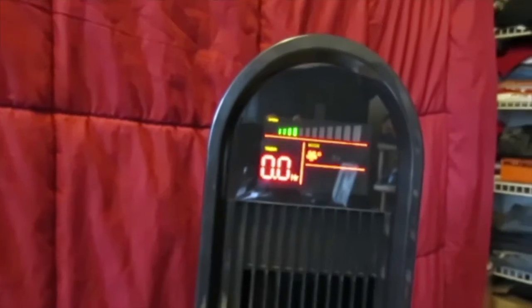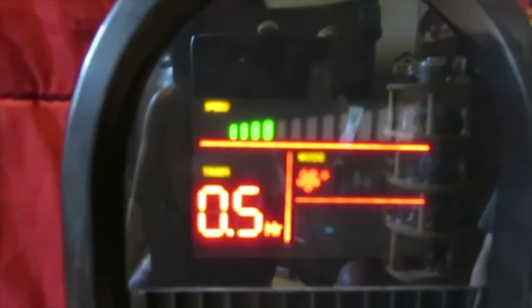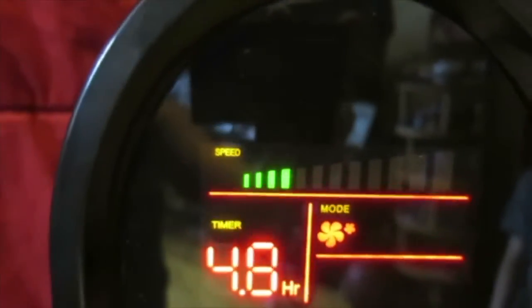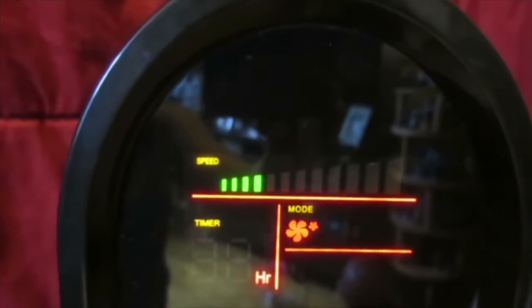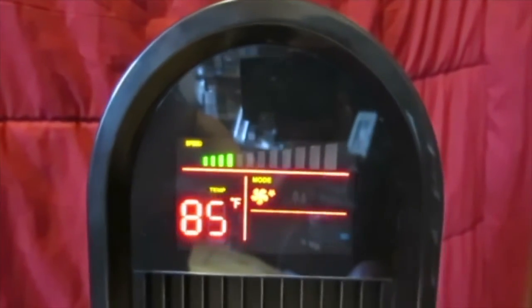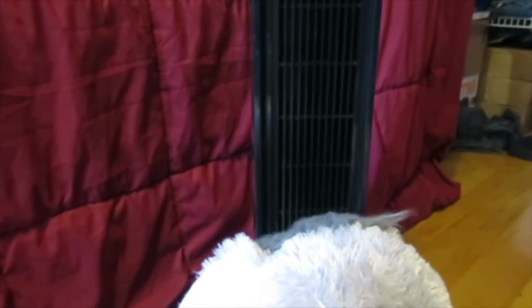And another function it has is the timer. You can see it now has 0.0 hours. So I press it again, and now it's 0.5 hours or 30 minutes. Now it's 1 hour, and it goes on for 30-minute intervals until it gets to 8. Then it will just reset at 0. At the end of each of these timers, it will simply shut off, but it doesn't actually tell you where it is in the time.